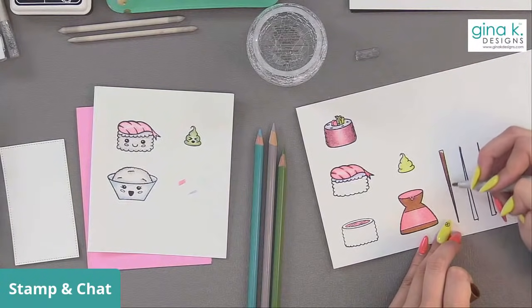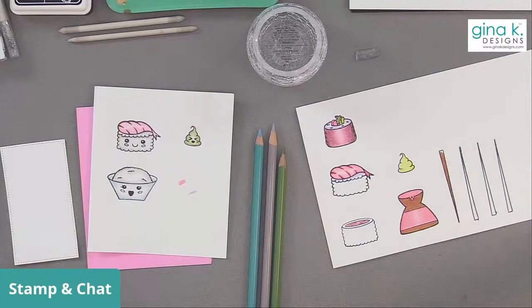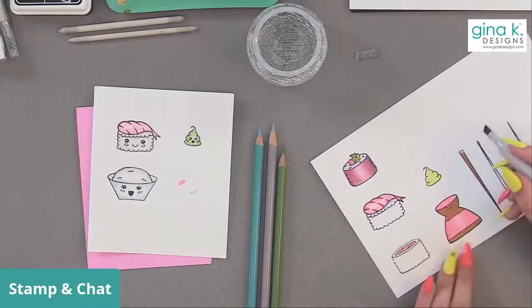Rina, what color on the seaweed? This pencil is black raspberry. That is perfect. That really looks like it.